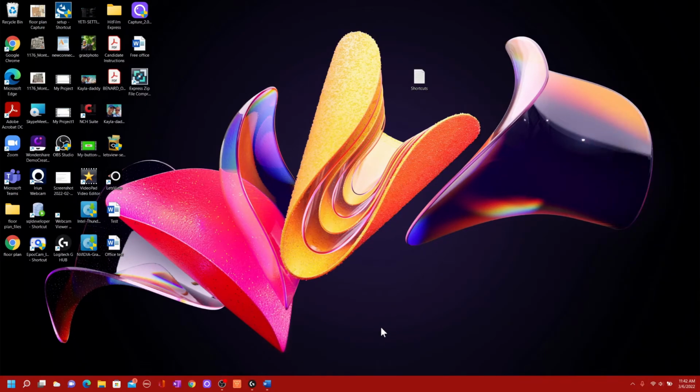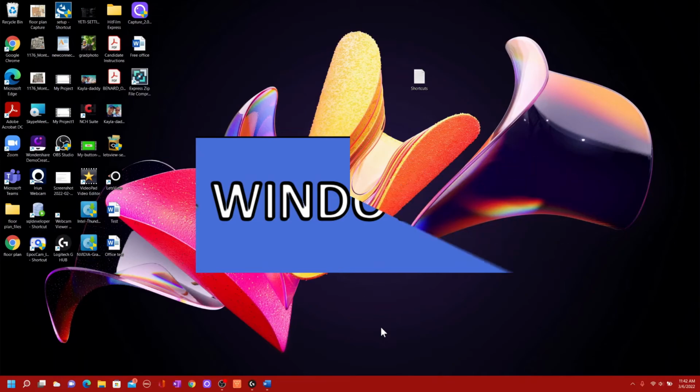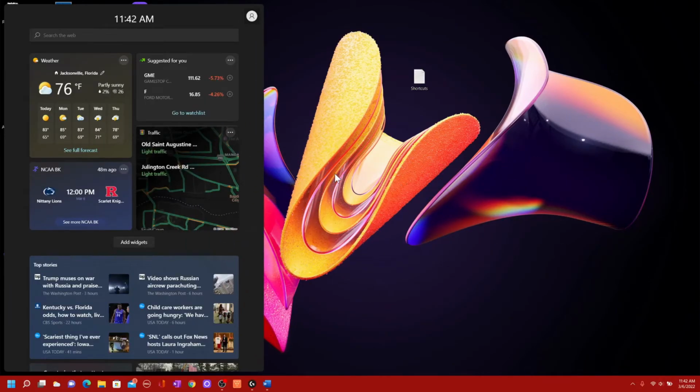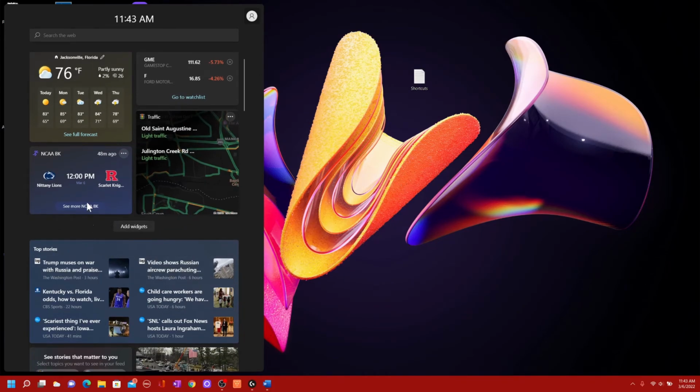The next on the list is Windows logo key and W, and that opens up the widgets icon or widgets menu that we were talking about earlier. And as you can see, if I wanted to see my news, I wanted to see the weather, all I needed to do is to press the Windows logo key and W, and that brings me to the widgets. And so at a glance, I'm able to see the top stories in the news. I can see my weather. And if I wanted to add traffic, I could add traffic as well here.